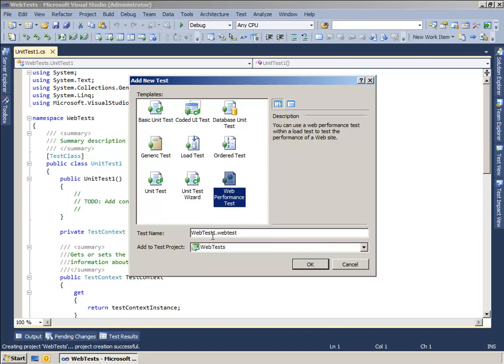So it's not just, I don't know, a rare beast that will not be used in your project. You should use it, especially if you are thinking about any future for your project. If it's not like, I don't know, a school project. If it's something real, then a web performance test is a must. So we're creating the web performance test, and we'll call it the query test.